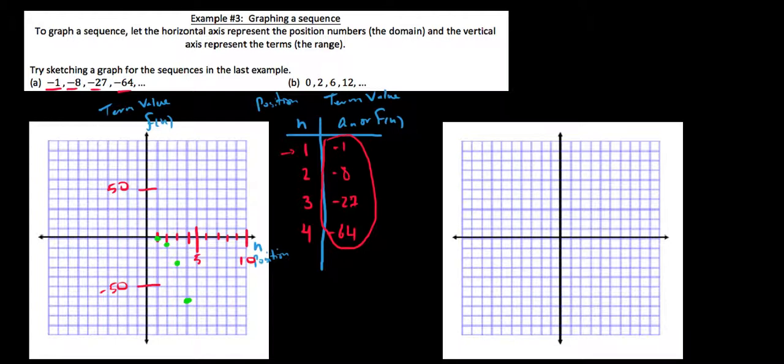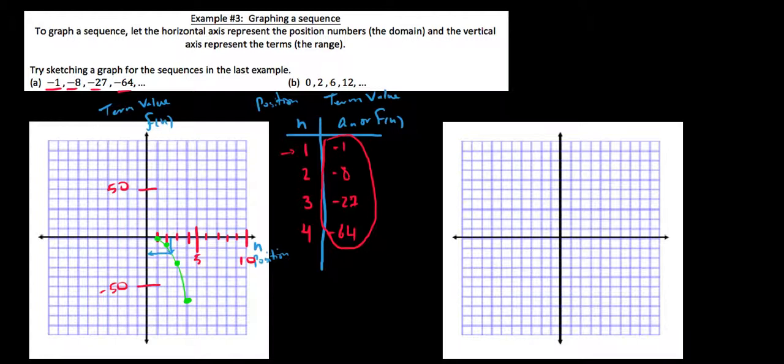But here, what you see is a series of 4 dots. So I really have to ask this question here, should we connect the dots? Do you think we should? And so to answer that question, I'm going to go ahead and just connect the dots here with this series of points. If you connect the dots, then what that means is that there was a term in the 2.5th position and had a value somewhere between -8 and -27. So is there a term that's in the 2.5th position?